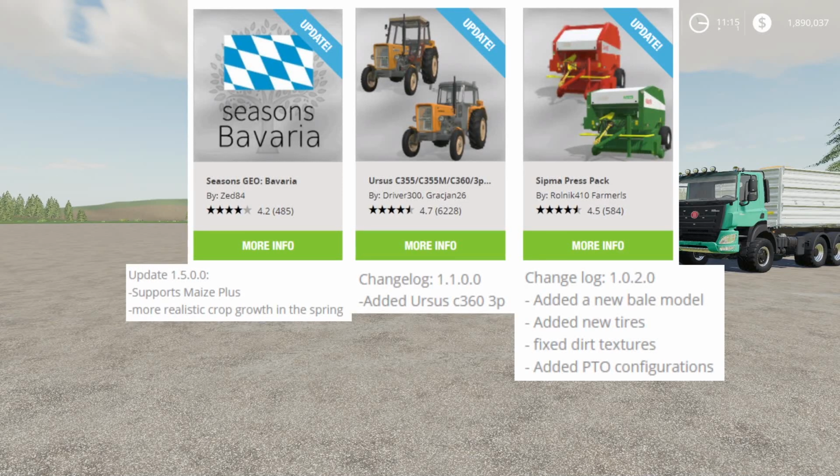So, updates, we had an update to the Seasons Geo Bavaria by Z84, an update to the Ursus C355, 355M, 360, and continuing by Driver 300 and Graschan 26, sorry, and the update to the SEPMA Press Pack by Rolnik 410 Farmerez. And again, I'm not going to read the changelogs off. Feel free to pause the video if you'd like to read those.